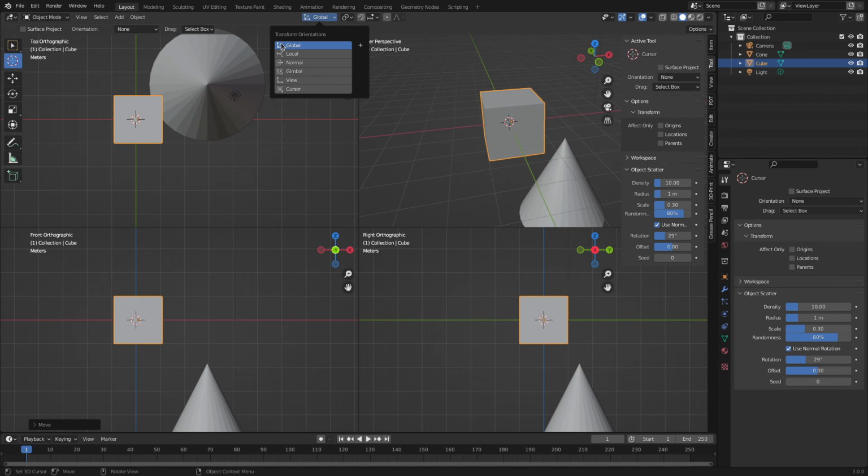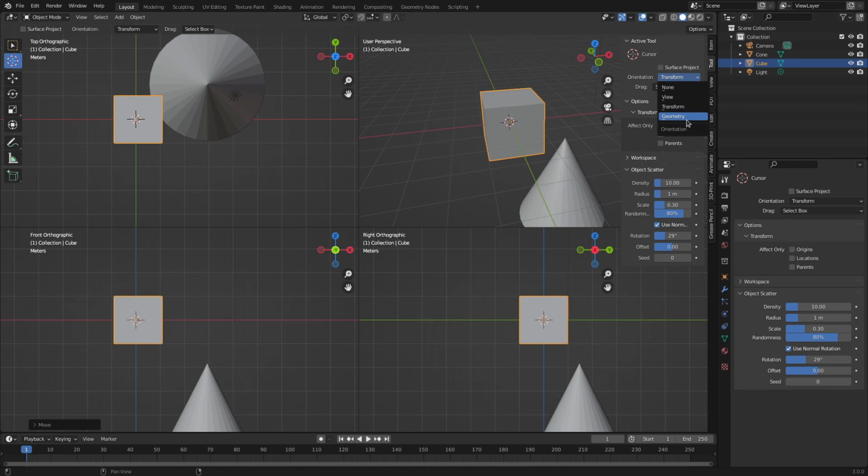So if this is set to Transform, and this is set to Global, the 3D cursor's orientation will be aligned with the scene's global orientation.